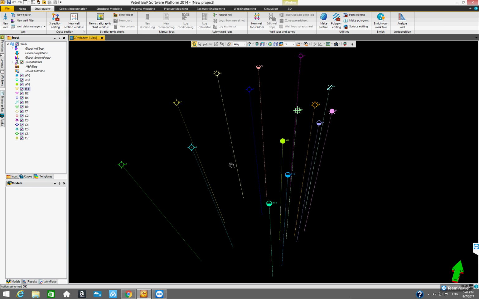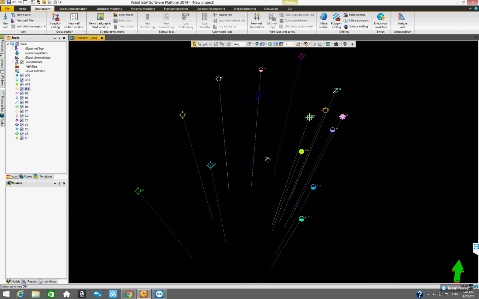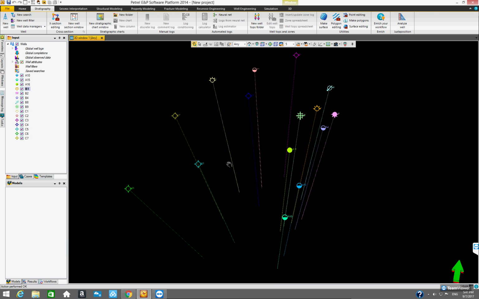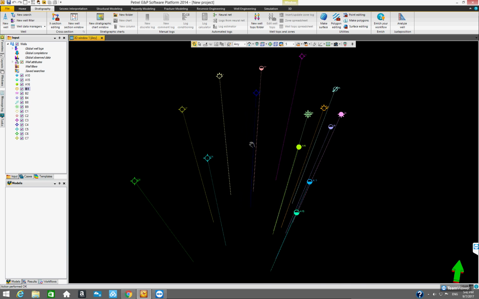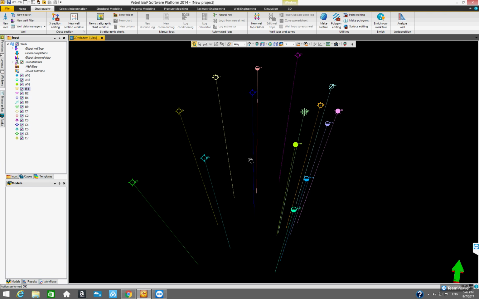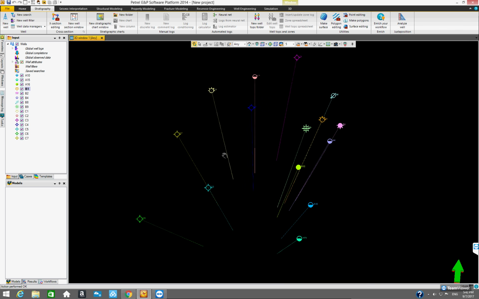And so inside of this particular graphic window, I can use my mouse to do operations on those objects. If you look at the shape of the cursor, it now looks like a small hand. The shape of the cursor is going to tell you which mode the mouse is at for now. For now, it's in the viewing mode. If it looks like a small hand, it means that it's in the viewing mode. In the viewing mode, if you hold down the left button of your mouse, it's going to allow you to rotate.